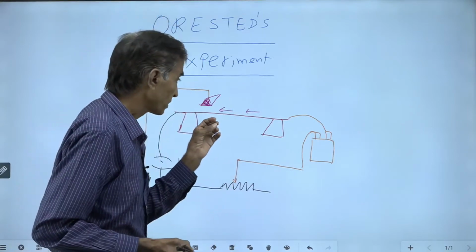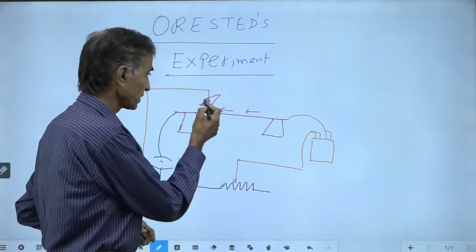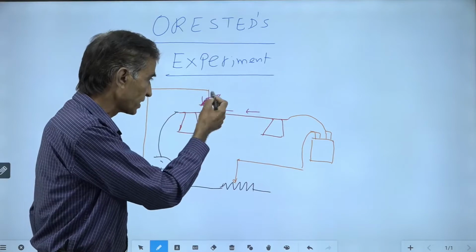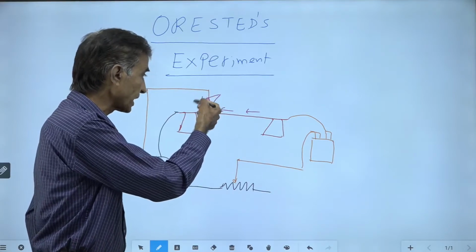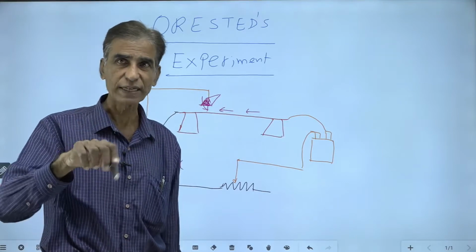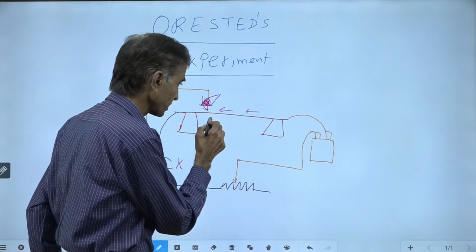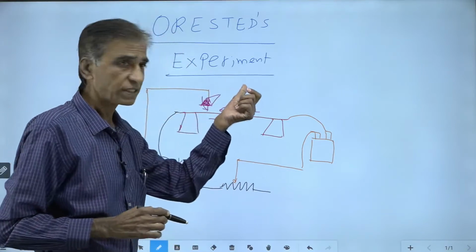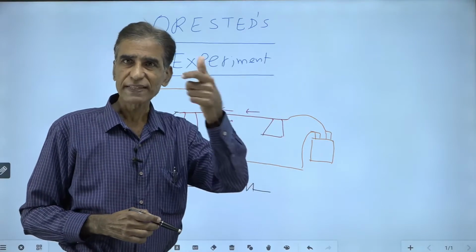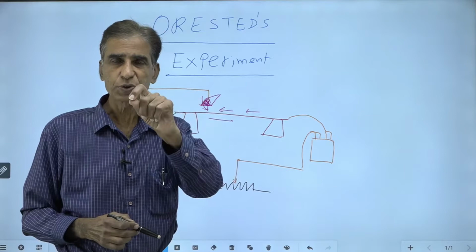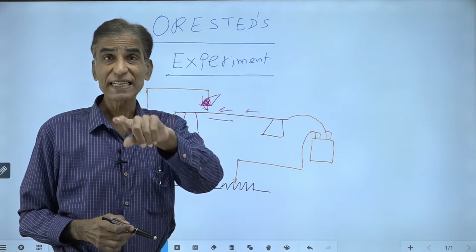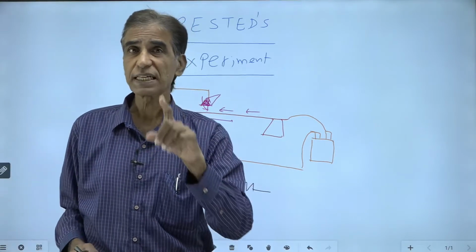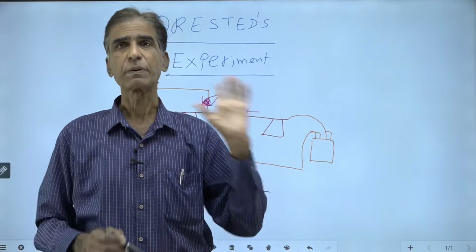Now, when the direction of current is reversed, the deflection is in this direction now. Current is going in the anti-clockwise direction. Deflection is toward the anti-clockwise. When the direction of current is reversed, the deflection is also reversed. The magnitude is the same. The angle through which it is turned is the same, but the deflection is reversed. That is the first observation Oersted observed in the experiment.